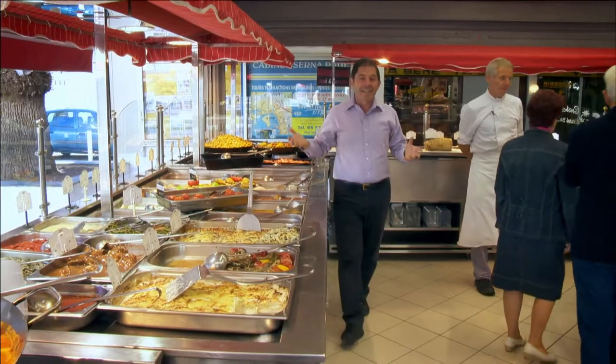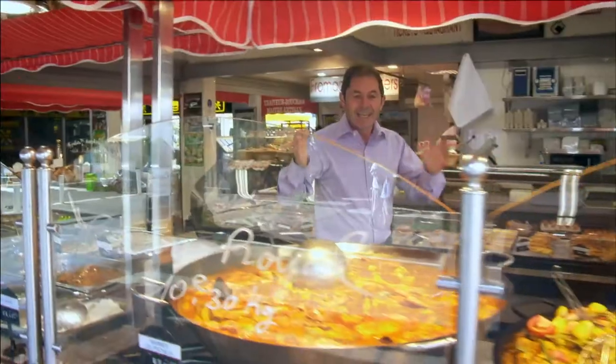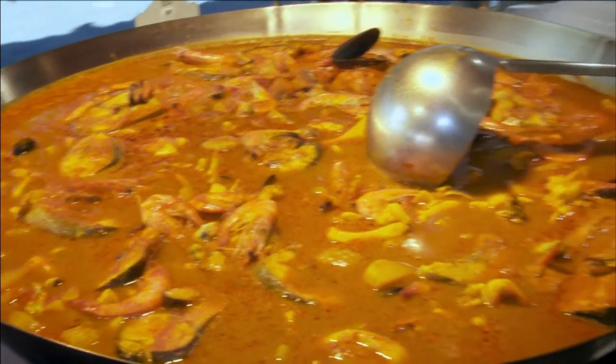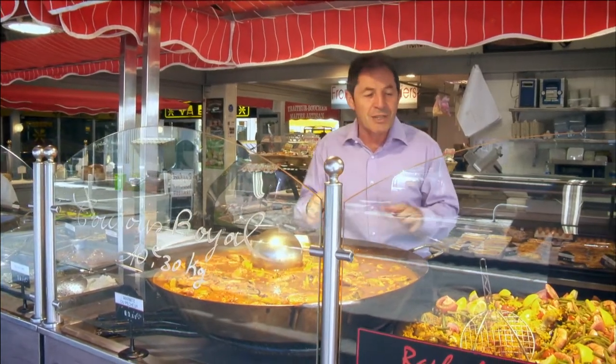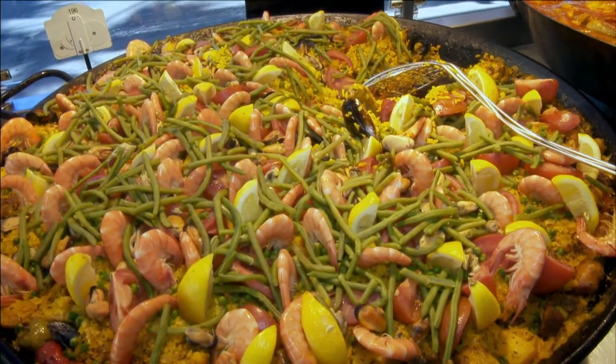This is Raphaël Traiteur, an amazing takeaway French style on the seaside. Here you find a beautiful selection of seafood to take away. Look at this marmite des pêcheurs, a seafood stew with tomato, with prawns, with fish, with potatoes. So delicious. And then of course the paella. The paella you find everywhere on the Mediterranean Sea.